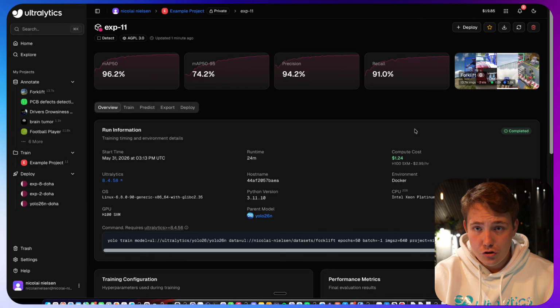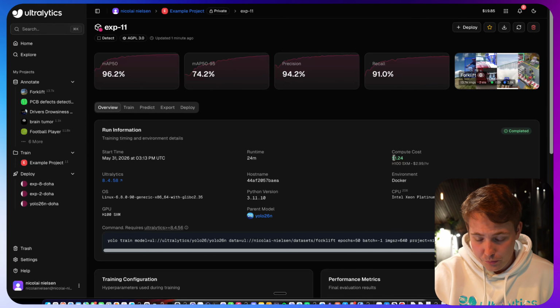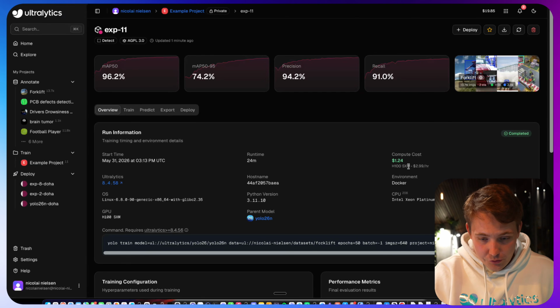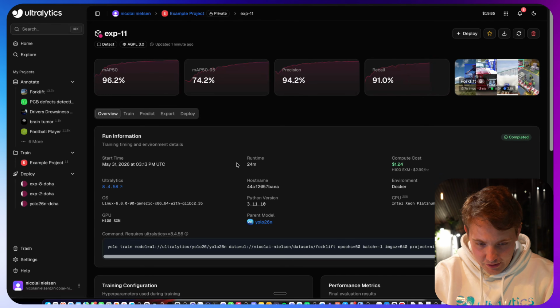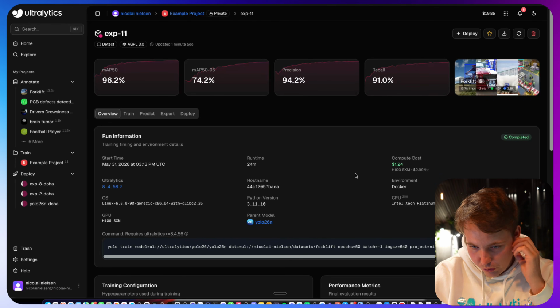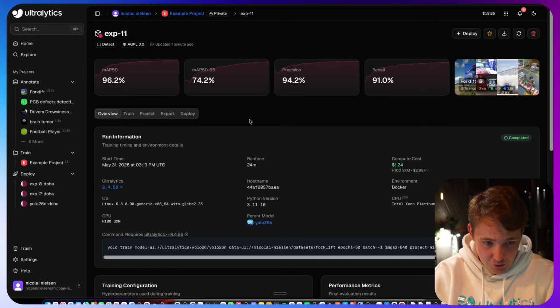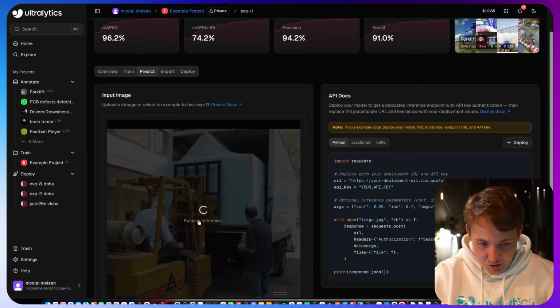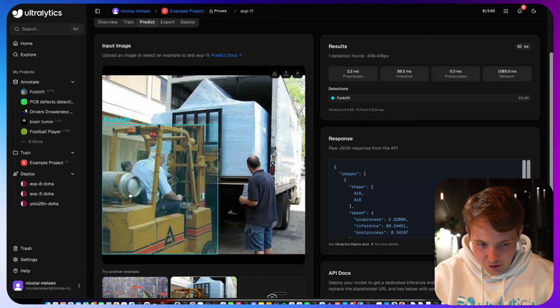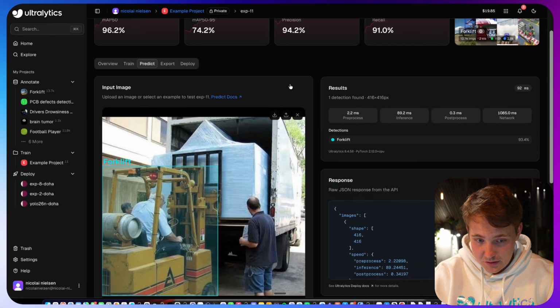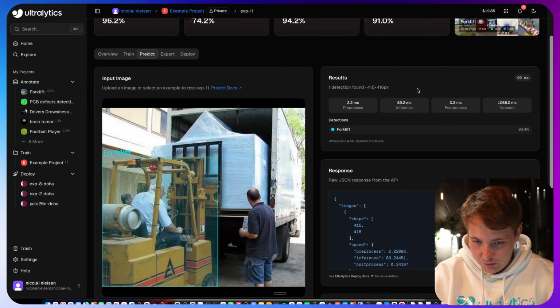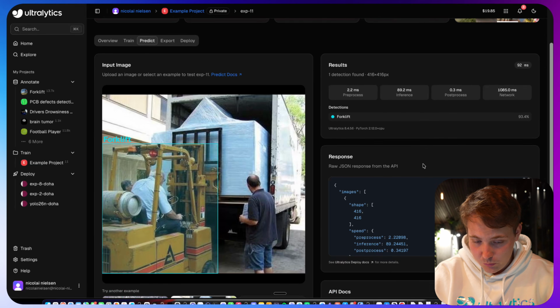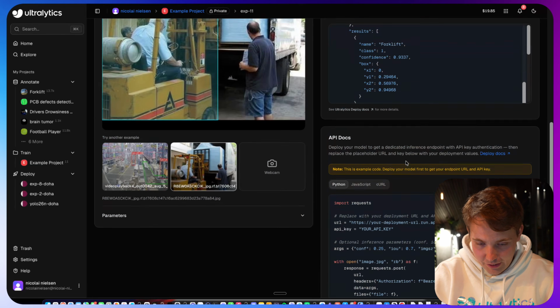So our model is now done training for forklift detection. It took around 24 minutes and $1.20. So we could probably make this a bit cheaper, but it would just take longer. This is pretty much just, you can go grab a coffee and you will come back and you have a model ready to go. So what we can do is go in and just make a prediction. So for example, this one, we're going to run our inference and we get our forklift detection. So this is pretty cool. Again, we can see the inference speed on the right side with just our deployed model that we have trained.